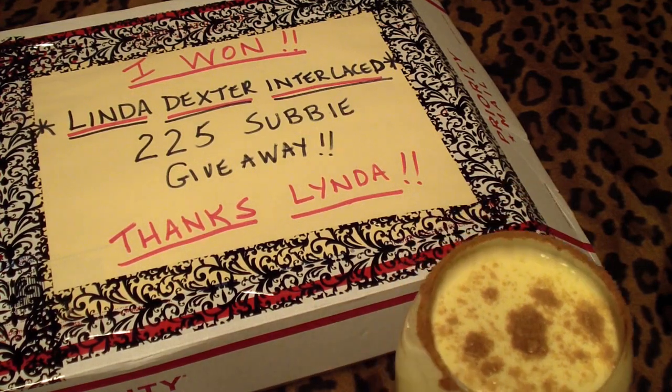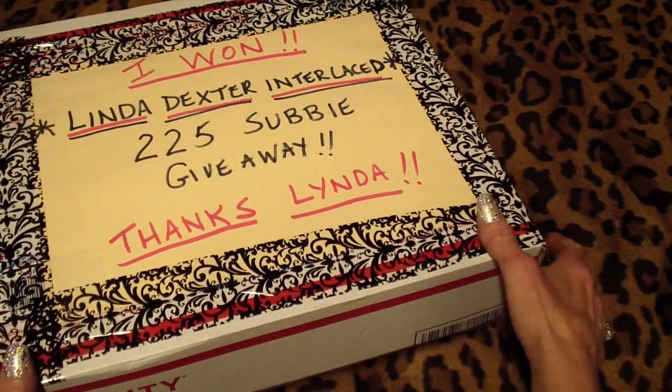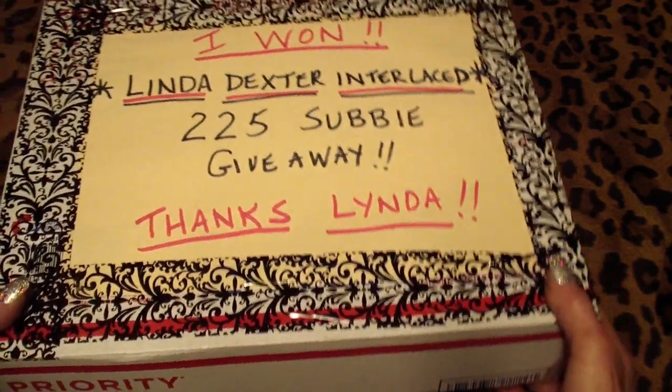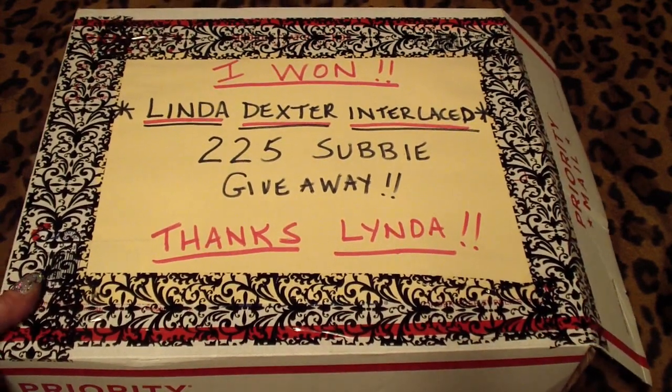Okay. So, I'm really excited to open this. I got it this morning, and it's really late now. I had some computer problems, but I'm up and going again. So, let me move this other way, because I know I'll spill it.